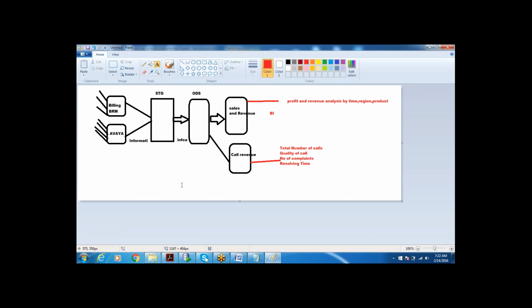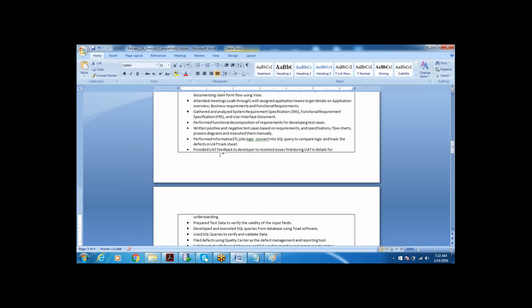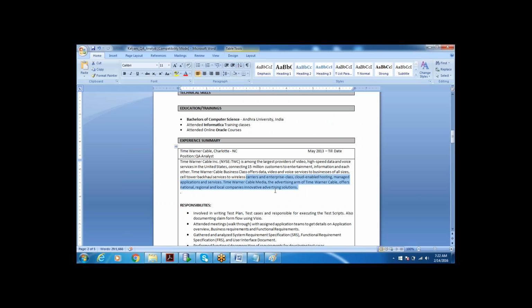Okay. See, for campaign-related data, for campaign management, you have different things. There are campaign management tools like Adobe CQ5. Where are you running your campaigns? That information you haven't mentioned in the project. So where do you have these things? Advertising, the Time Warner Cable offers. Okay, even that you can manage.